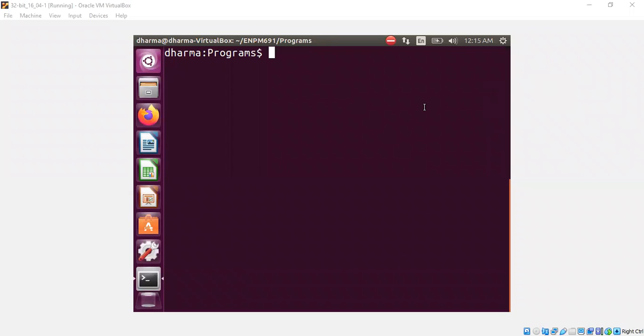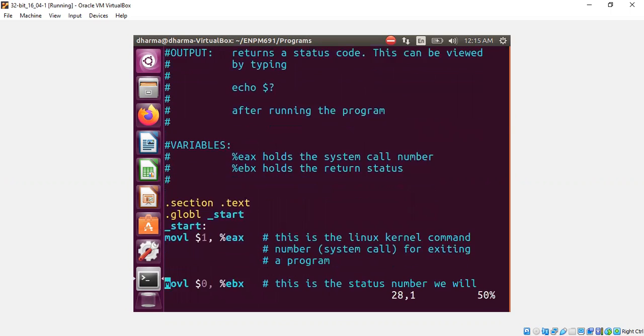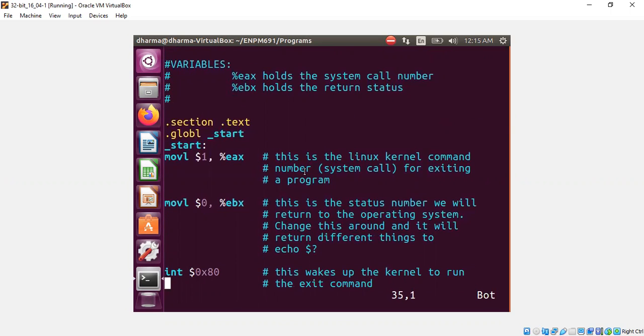Hello, welcome back. In this segment, I want to talk about null-free shellcode. What I mean by null-free shellcode is, let's take this example. We have an exit system call. We talked about how to make system calls in the past segments. Here, for example, exit means EAX value has to be 1. EBX is the status of the exit. I say 0 to EBX because I wanted to do exit of 0. Okay. And then we make an interrupt.